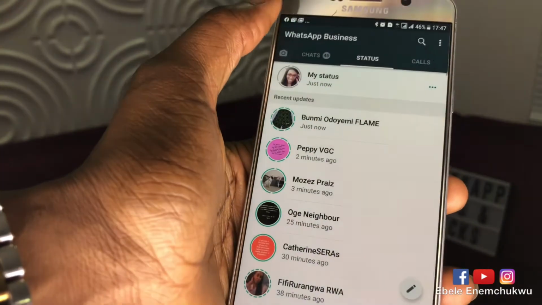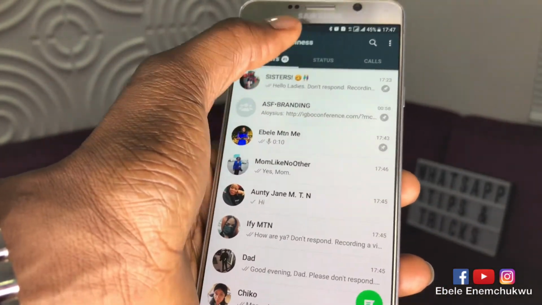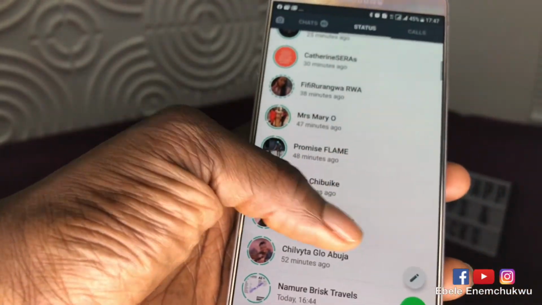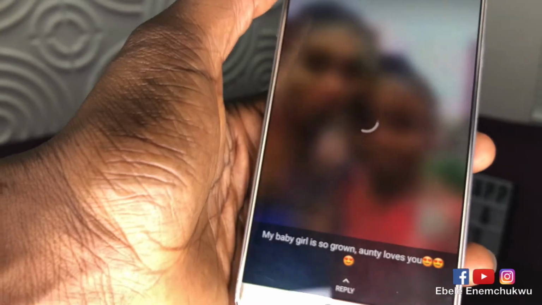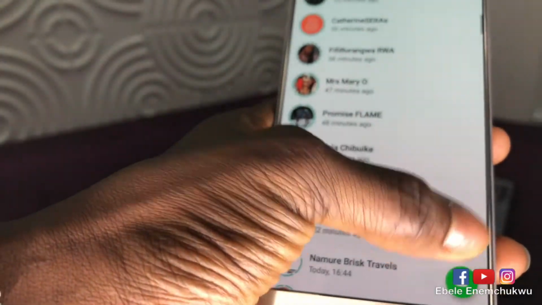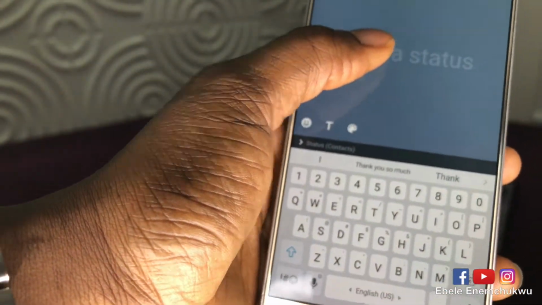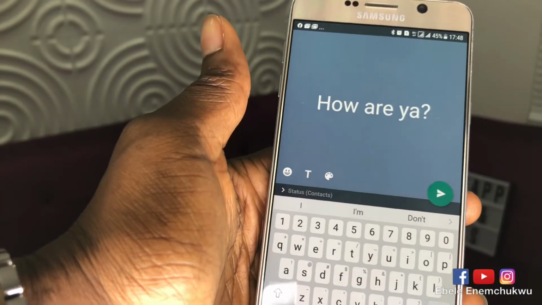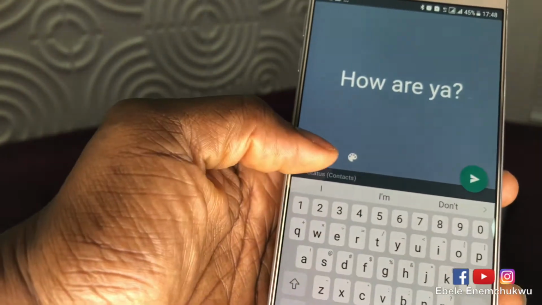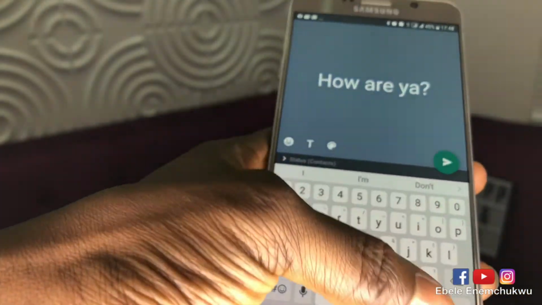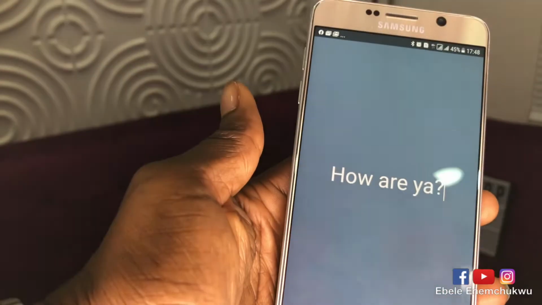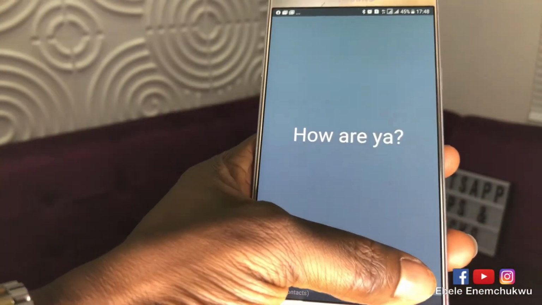Another option, still on status, is you can just go ahead and type. So say I want to type something. No, that's not what I want to do. You want to type something, you can just paste. So if this is what I want to do, how are you, and I'm saying happy weekend to everyone. Oh, you're selling a product, you really put it there. This should take only about 700 characters, really. So whatever it is you want to do, you update it there and send.